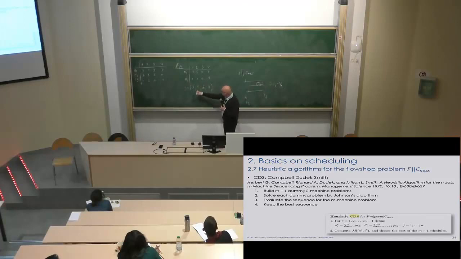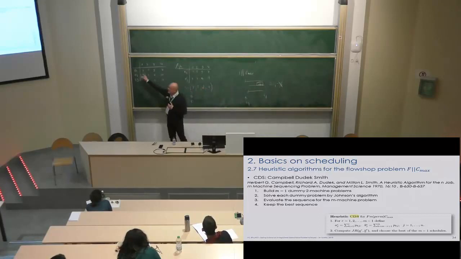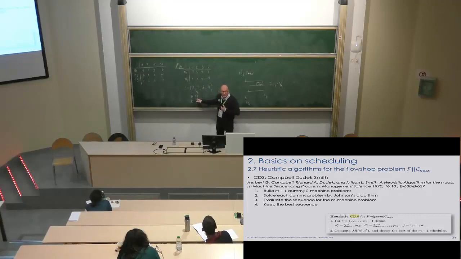So we put first job 3. Here I put now only the completion times of the jobs. So you have to be concentrated. Job 3, processing times are 9, 6, 10. So the completion time on machine 1 is 9, on machine 2 is 15, on machine 3 is 25. Right? Then we continue with job 1. Job 1, the duration is 7, 3, 4. 7 on machine 1, so the completion time on machine 1 is 16. Then 3, I take the maximum between 15 and 16, plus 3, 19. Then 4, I take the maximum between 25 and 19, 29.